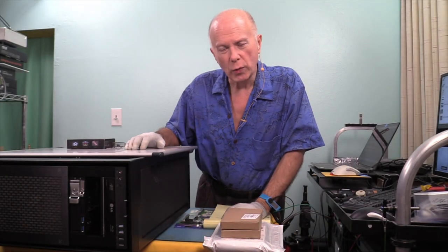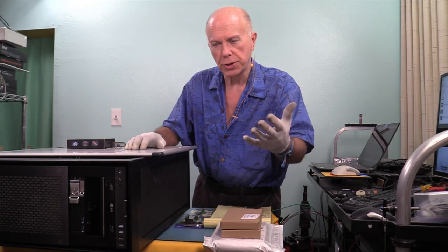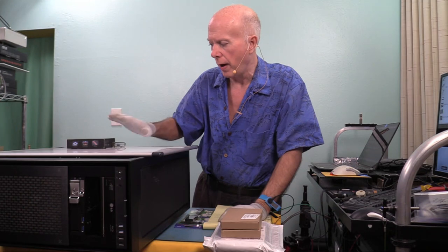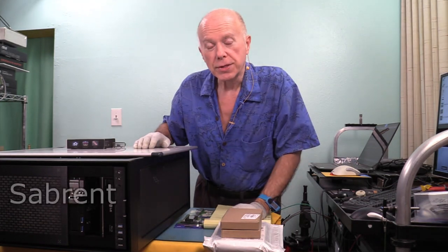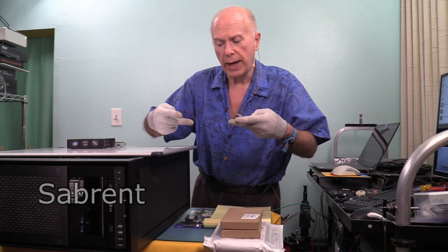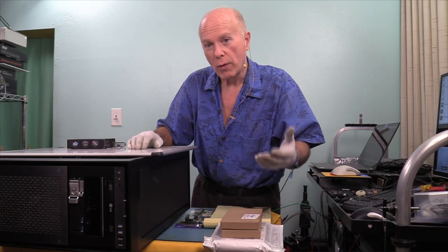Based on the numbers, the Sabre heat sink came in at 54 degrees. The Acidaly got us to 48 degrees — that blew me away. The Sabrent had three heat pipes whereas the Acidaly had what looked like two but was actually four. What I want to see is something that comes in between those results. Let's see how well this does.